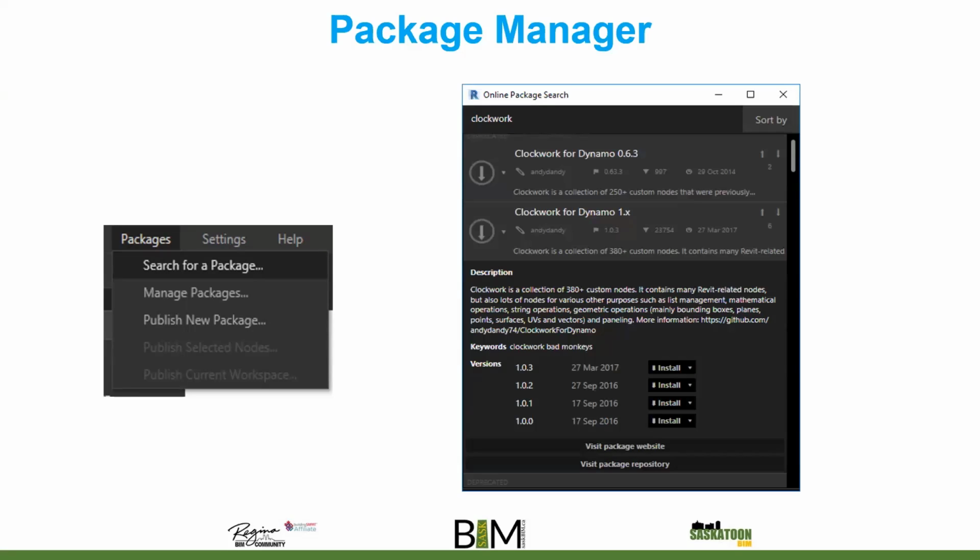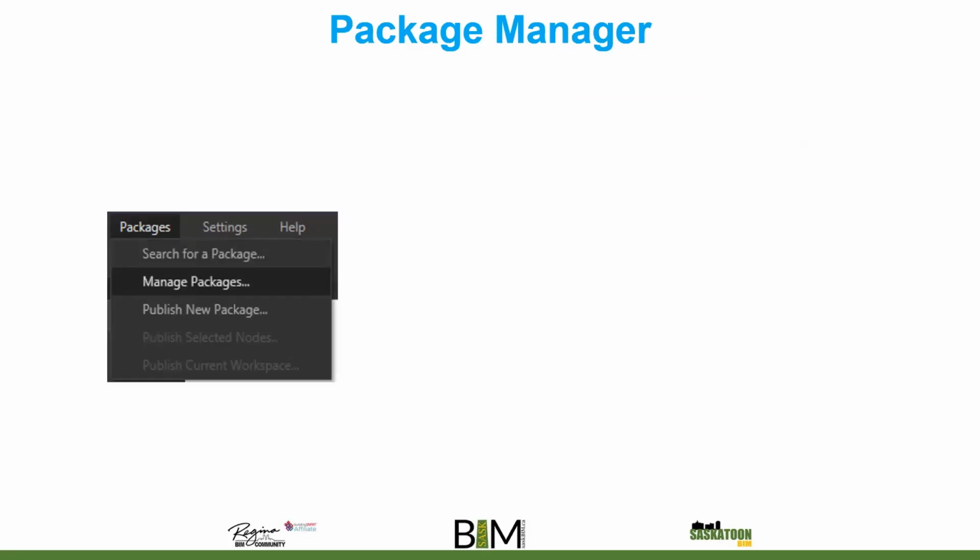If you're just getting into Dynamo the first time and you open up 2021 and you search for a package and you go, wow, this is kind of slow. Trust me, it is much, much faster than it used to be. And again, that's part of the speed and performance we're always working on. The other thing that comes into play is that when there used to be 10 or 15 packages, now there's thousands of packages up there. So sorting takes a little bit longer now too.